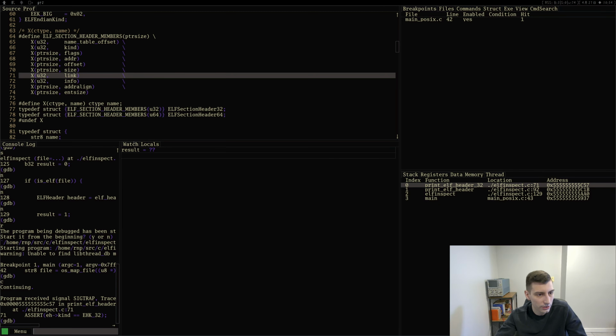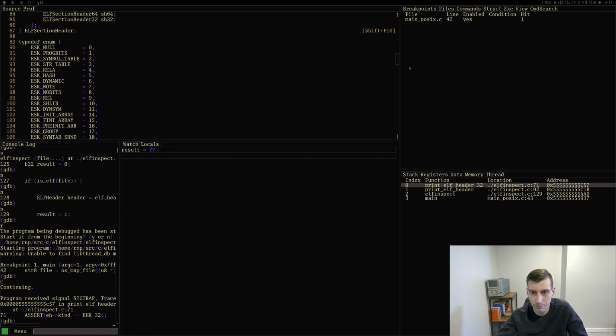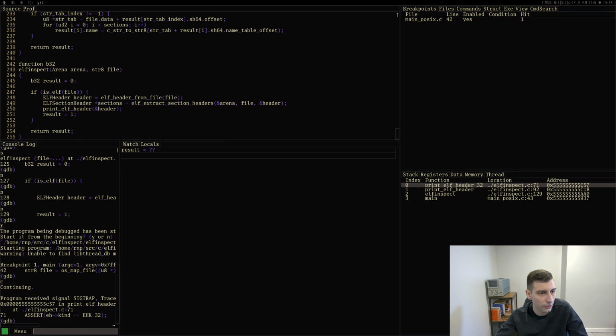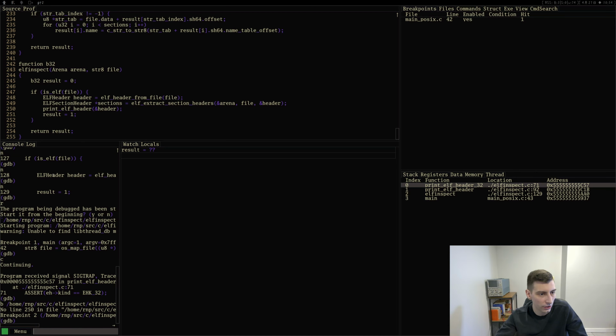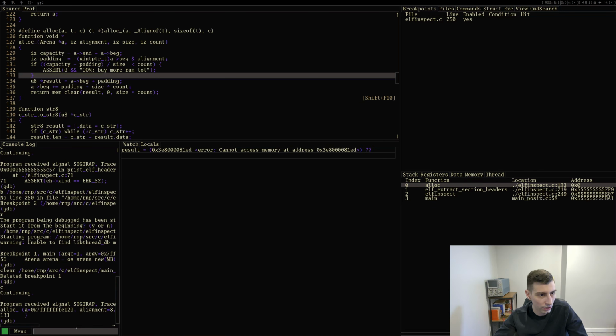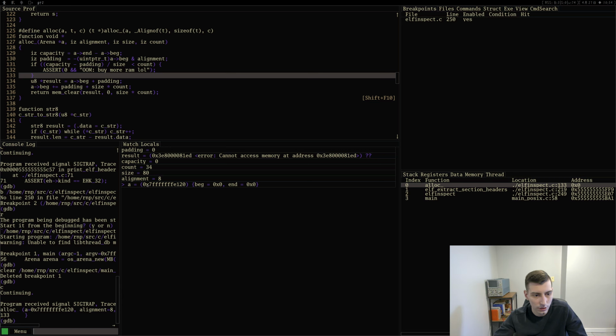Okay, so let us go back into the debugger. Scroll down here, and we're going to break here. If this will load properly, it won't. Looks like I calculated some stuff wrong.